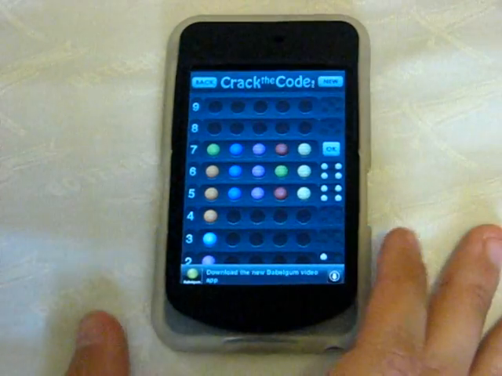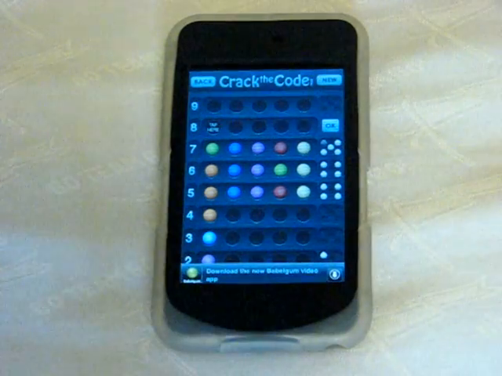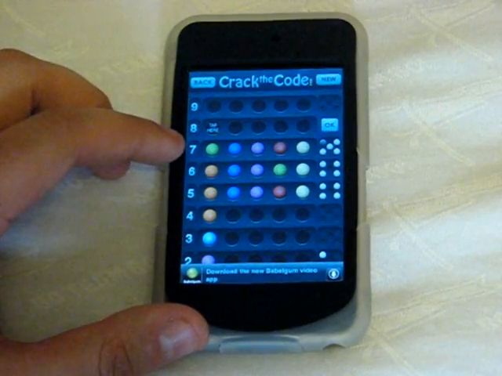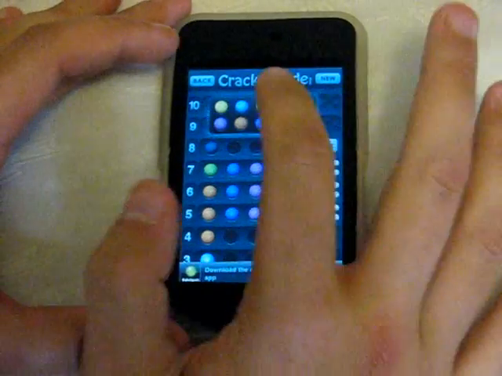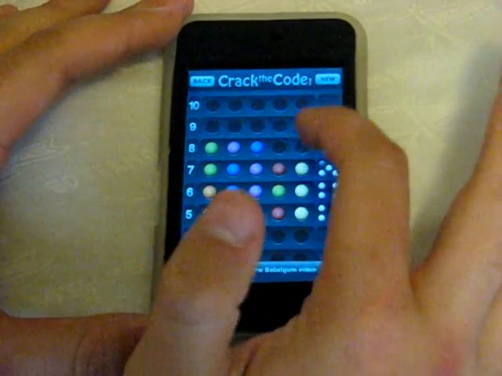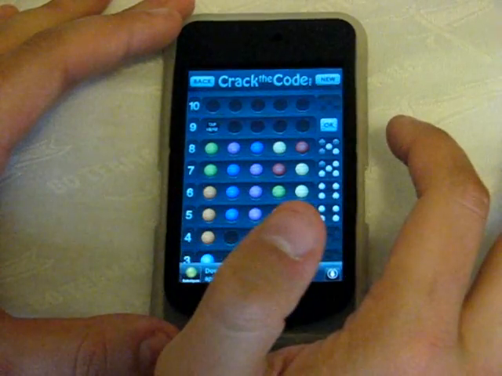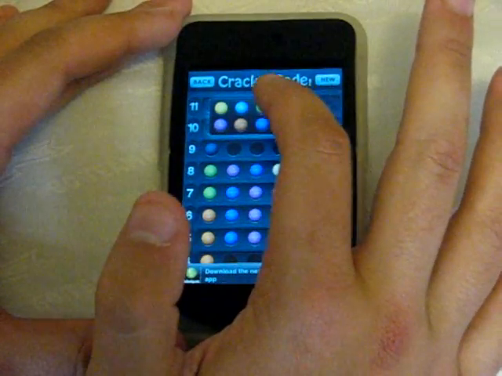And these should all be the correct color, but all be in the wrong spot though. Okay, so that's one of them's in the right spot. So we know that green is the starting color. So let's actually try and crack this one. I'm sorry, I've never been able to beat this, and it'd be nice if I could. So try that one with the cream and that one with the red. We're getting there.